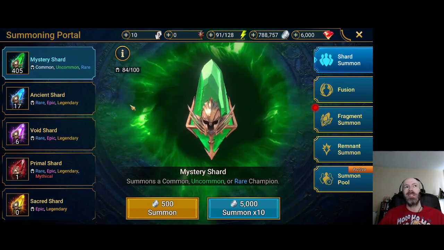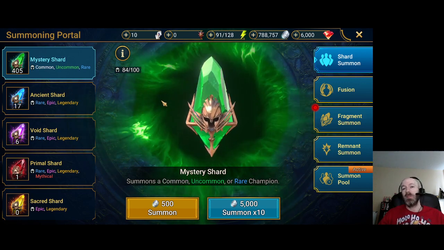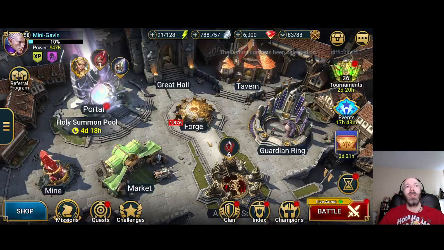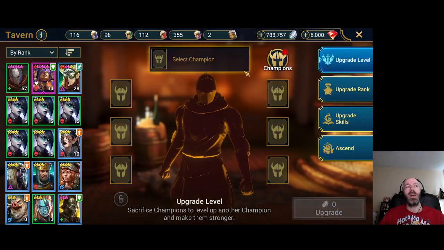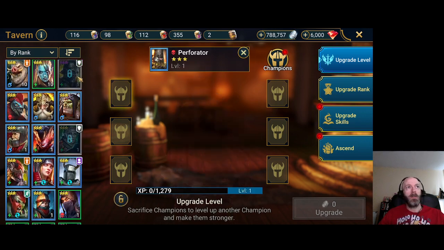Maybe you're one of those guys that's like, Gavin, I pull all the mystery shards as soon as I get them. I used to be like that too. I used to be like, as soon as I had 10 of them, I'd immediately come here and pull them all and then eat them all and just constantly be at no shards. It's not a good way to exist, guys. Don't do it that way. That's the wrong way.